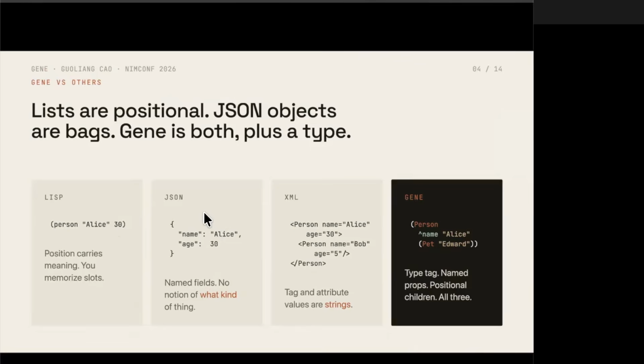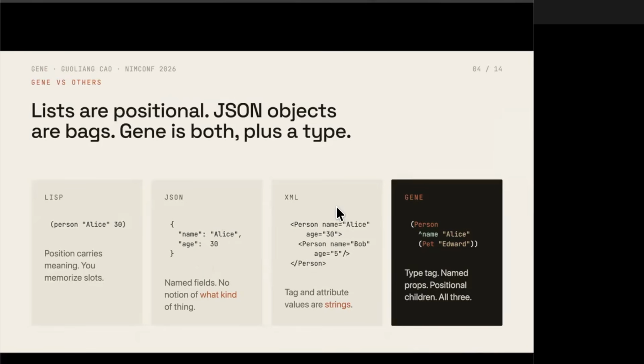Second, we have the JSON object. The JSON object is the most used data structure in JSON. In a JSON object, you have named fields, kind of a bag of fields, where no field is more important than others. So if you want to know what type this bag is, you probably have to add a type property, or in your code you hard-code that when you receive something from this sender, you treat it as something. That's how JavaScript and JSON work.